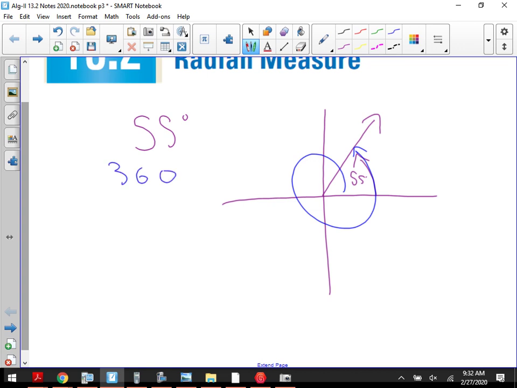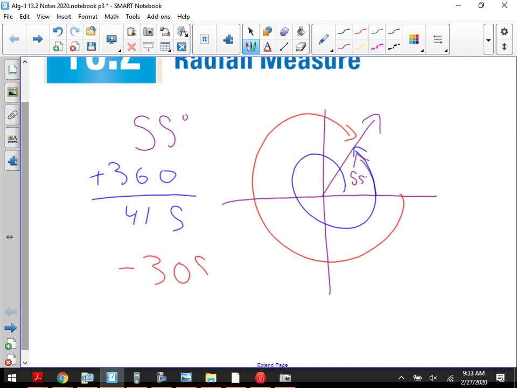So I was on the x-axis. I wasn't going all the way, but I had... Now to go to the negative, you just go the other direction. And this is kind of why I like to use reference angles a lot of times, because I know that if I went all the way around, I'd go 360 degrees negative. But I didn't go all the way there. I stopped 55 degrees short. So it would have been 360. I would take 55, subtract the 360, or just back it out and know that the other one would have been at negative 305. That's how that works when you're dealing with the degree stuff.